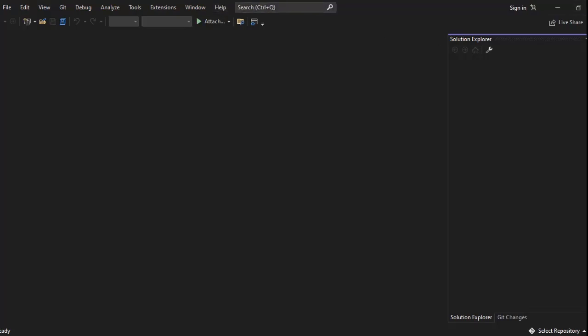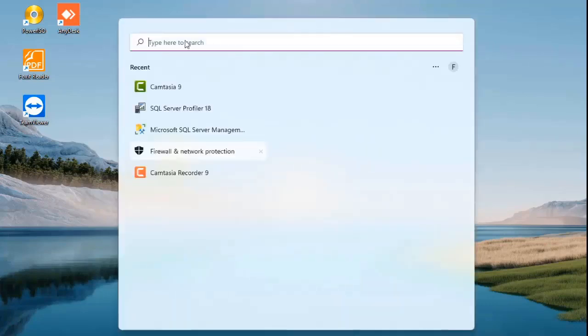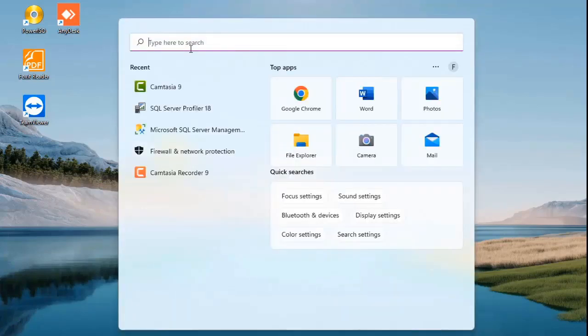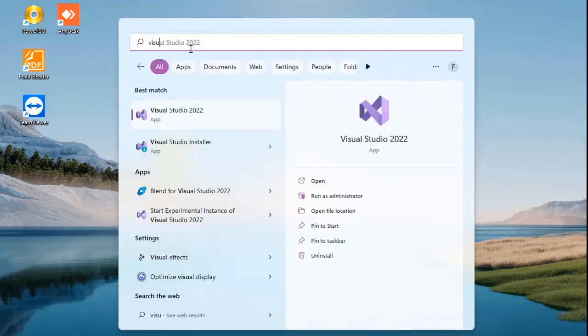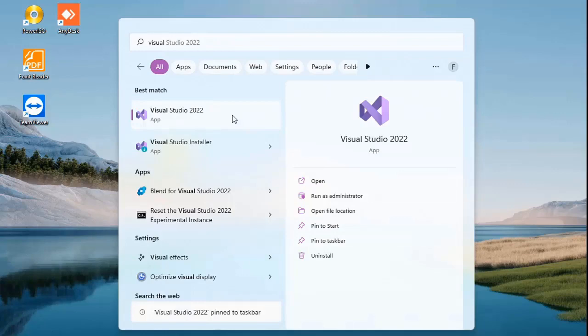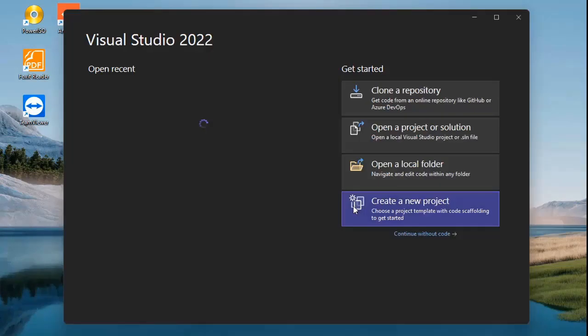All right, so at this point, let me show us how to run it from your system. Go to the search button. On the search button, just type Visual Studio. I want to run it from the system. I launched it the other time, so let's run it from the system now. Type Visual Studio. You're going to see two of them coming up: Visual Studio 2022 and the Visual Studio Installer. We are going to click the Visual Studio, but I prefer to pin it to my taskbar for easy access next time. So I just pin it and I've clicked it already, so it's loading. It's going to give me the same page that I had before.